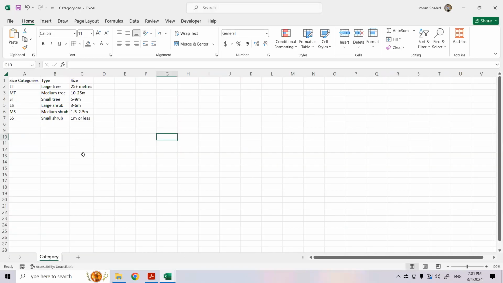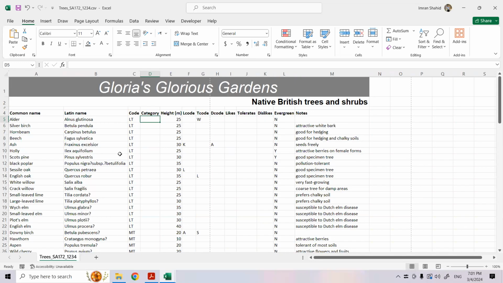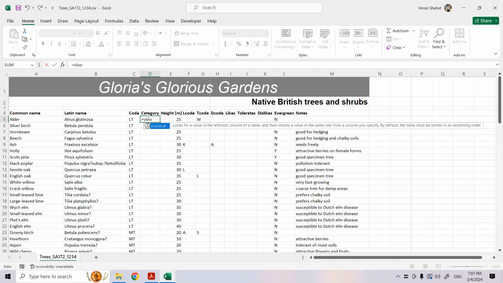So we have the category CSV. What is the matching? We have the LT, MT, and this is the size category, and this is the LT. So we will find out. So now we'll go for the VLOOKUP.